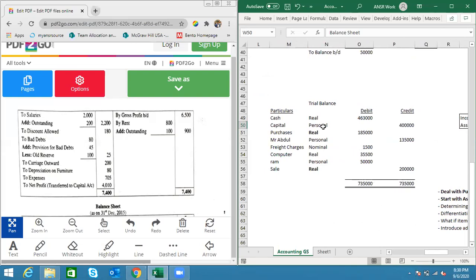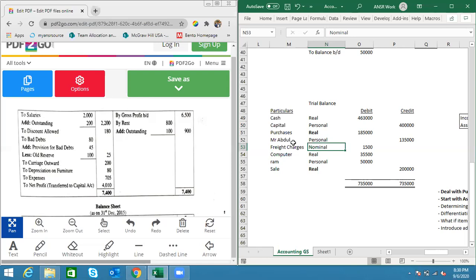Once we have done that, because nominal accounts go to the profit and loss, it is very easy to determine whether it's an income or expense, because income and expenses are very different things. If I say salary paid, that's absolutely an expense. If I say discount received, that's definitely an income. Sales is definitely an income. Purchase is definitely an expense. However, you could have doubt between asset or liability. That's why I wanted to quickly revise that.